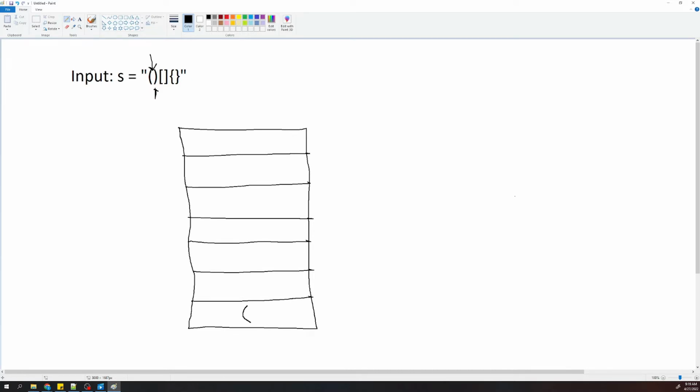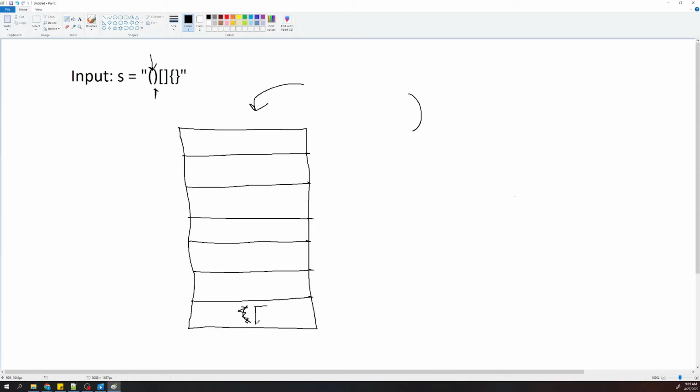So we know that's valid so far. Whenever we see a closed one, we want to look at the top of our stack and see if the preceding one is the same type. So if we see a closed parenthesis, the one that we pop off our stack should be an open parenthesis. That's basically the intuition of the problem. Here we see a closed one and an open one, so we pop it. We get rid of that, and we go to the next one.